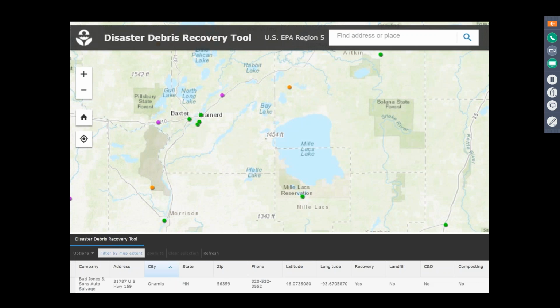So for what we did with the Mille Lacs Band, we just looked at this tool, as you can see in the diagram, and just saw where some of the tools were utilized in the local area here for the DRT. And you'll see for the Mille Lacs Reservation, we have the green dot showing that the tool was utilized within our tribal community. Next one.